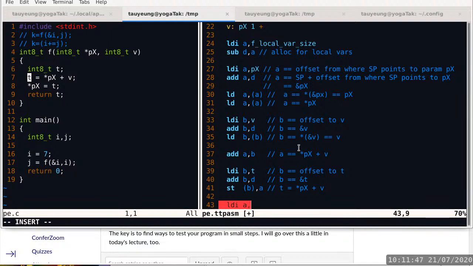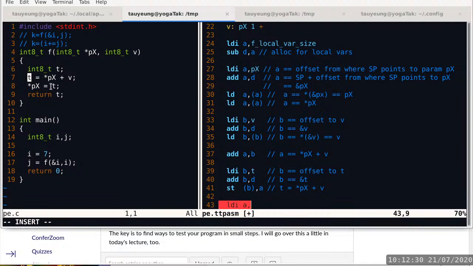Now you might say, we just stored to local variable t, and register B is still pointing to local variable t, so we can just reuse it, right? The answer is yes, we absolutely can. But what we'll do right now is pretend that every statement in C starts from scratch. In other words, we are not optimizing anything. We're just blindly translating the code, each individual statement, without reusing things that are already in the registers. Because we are trying to practice how to get things done.